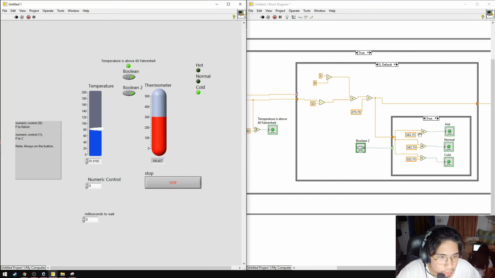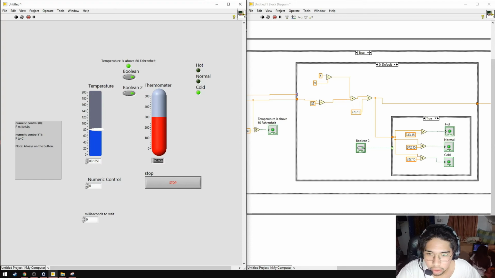If the value is 343.15 Kelvin and above, the hot LED should be on, and if the Kelvin is 322.15 and below, this one should be on, since it indicates that it is cold.